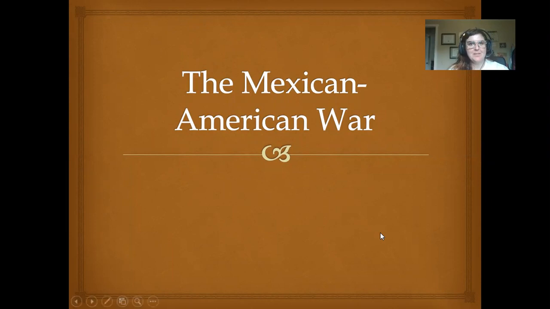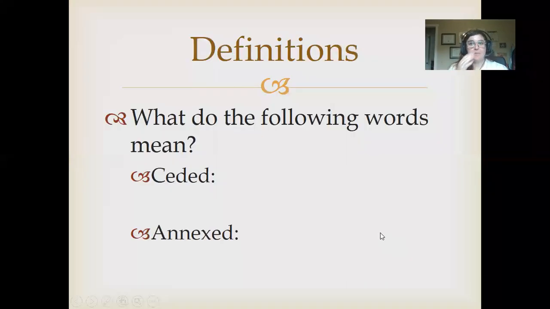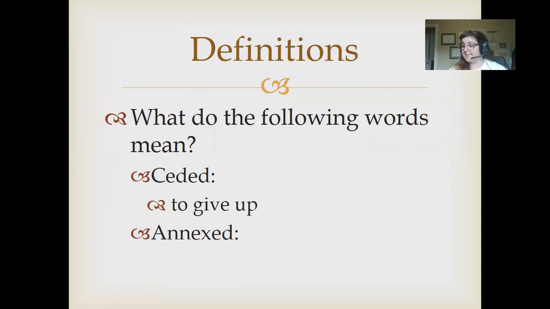Okay, so first think about these two definitions. What does the word ceded mean, or cede with a C, and what does the word annexed mean? So ceded means to give up, right? Like I ceded control to the driver of the car. I gave control over to the driver of the car.